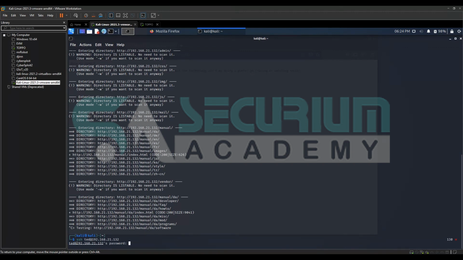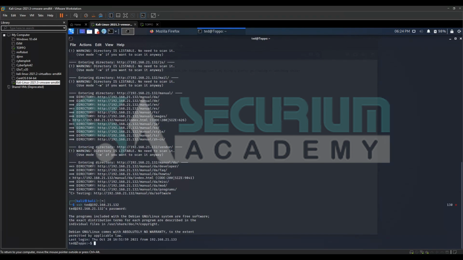Here they have asked for the password, and we already got the password. Yes, we have accessed the target machine now. We are inside the target machine. After this, I tried to see if there is any other user on the system, but there were none. I ran sudo -n to see if we can run any command on behalf of the root user. Since it's a normal user, we are not able to use admin powers here. So our next aim is to become the root user and use the admin privileges.